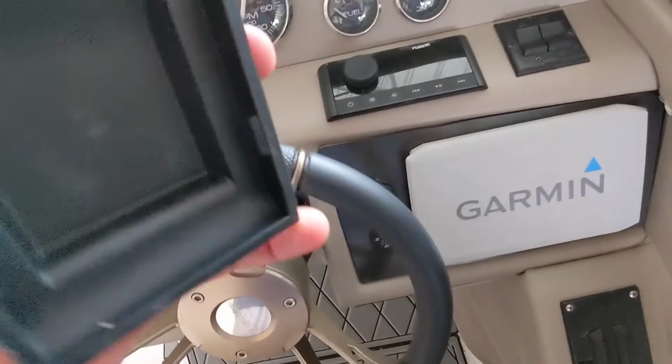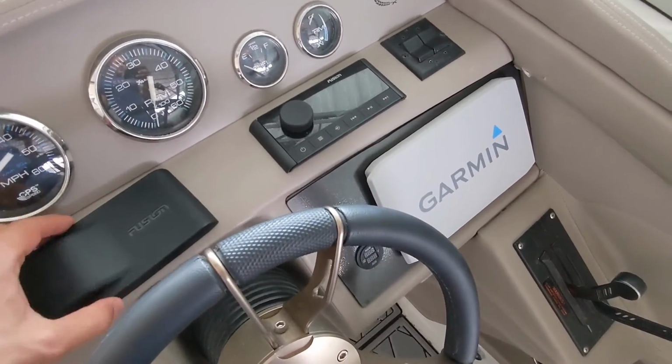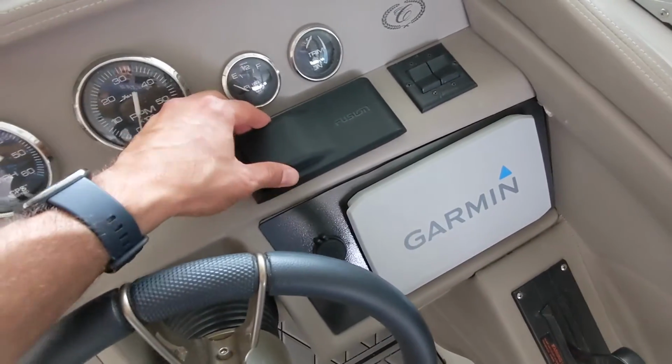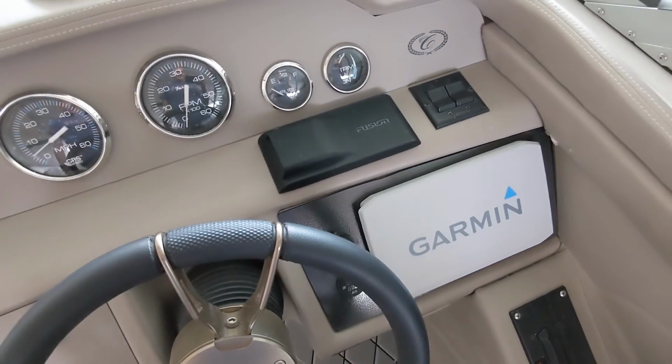If I get any moisture under there, I'll probably cut that out, that little piece there, to allow some circulation, so moisture doesn't build up. But let's see how it fits. That's perfect. So now that's covered. The Garmin's covered. Everything's protected while we're not using it. I feel really good about that.